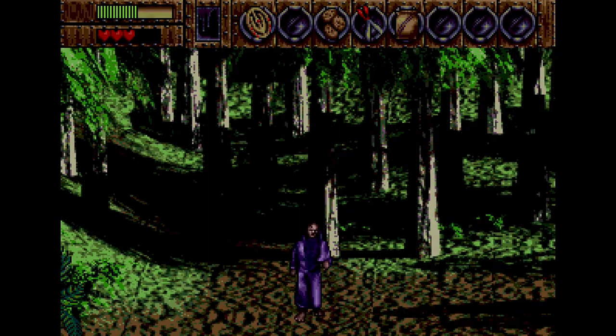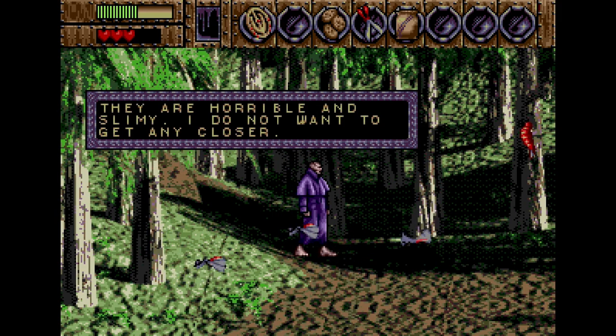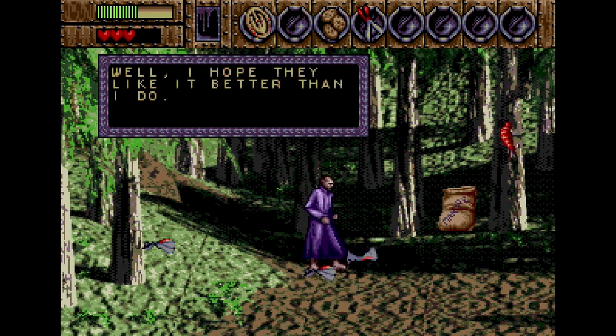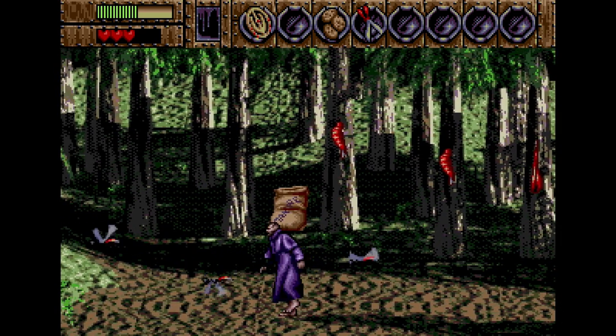And go down from here. And here's like these weird big dragonflies. He doesn't want to go past, so we use the manure. Hope they like it better than I do. Now we can walk past them. I don't have to do that. I could just approach from the other side, but that's what that's for.